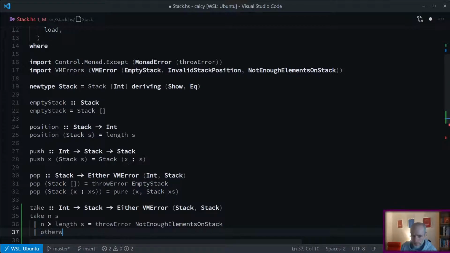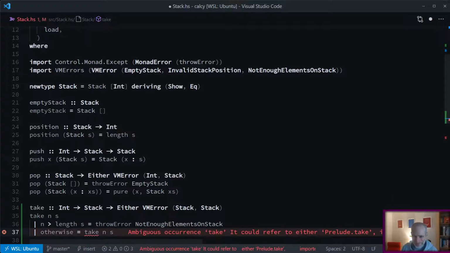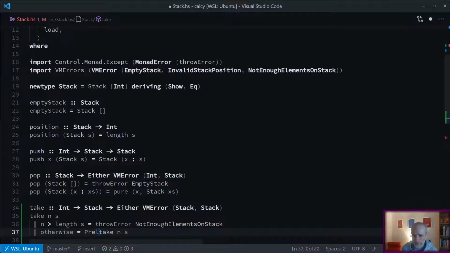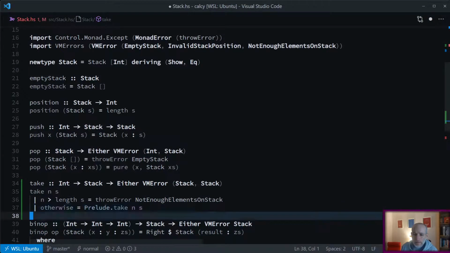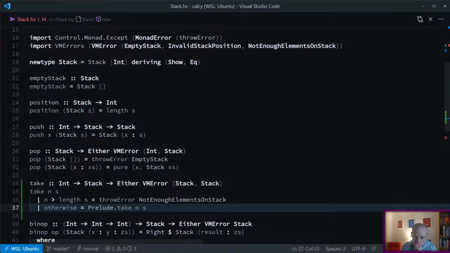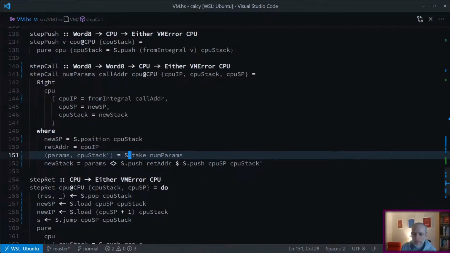Otherwise, if there are enough things in the stack, then we would just take n s, and it's prelude.take. Kernel assertion failed. Good. Okay, so that should be the implementation of take. So that's all good, I think.